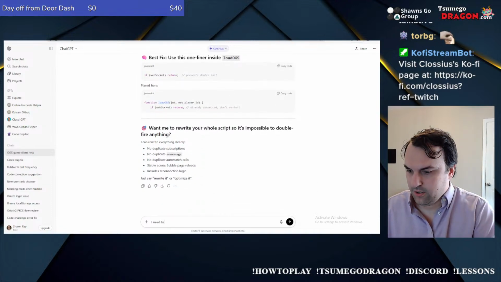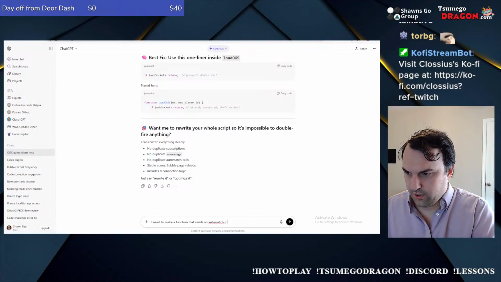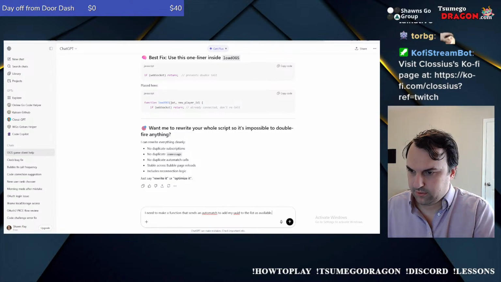I need to make a function that sends auto match join, sends an auto match to add my UID to the list as available.